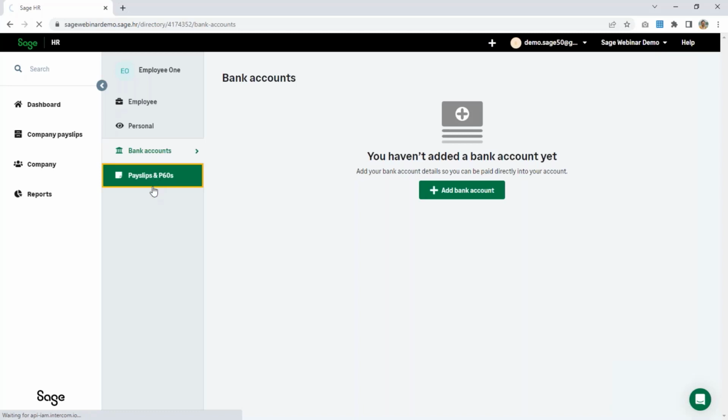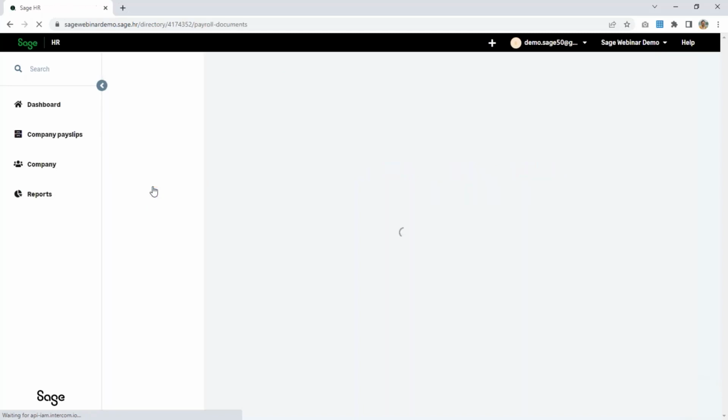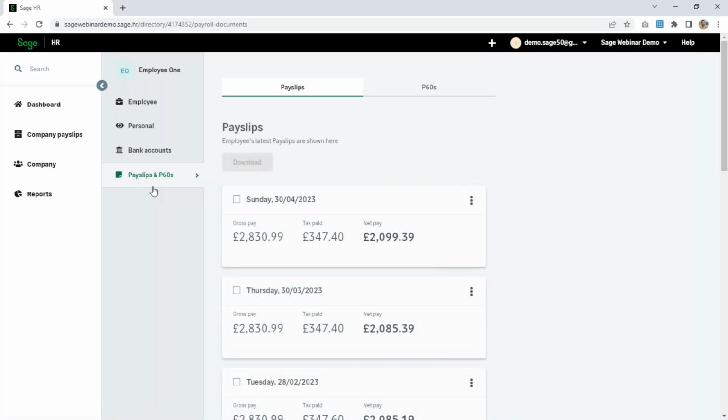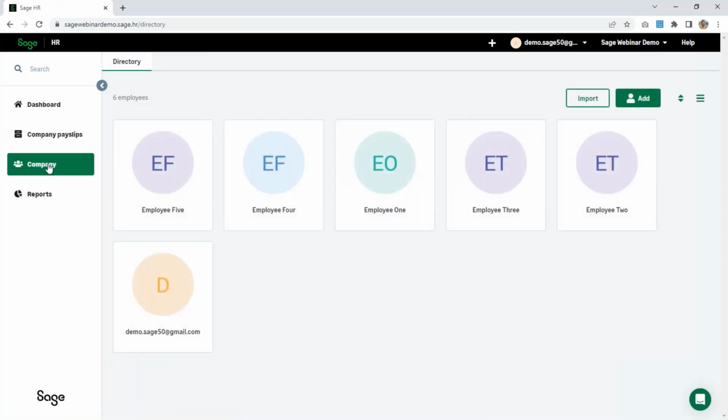And then you've got the section for viewing the payslips and P60s. So this is exactly what the employee would see, their payslips and P60s, but just the ones that have been published. So these profiles were created when we uploaded payslips, and later on I'm going to show you a way that you can add an employee in HR and then import that information into Payroll.